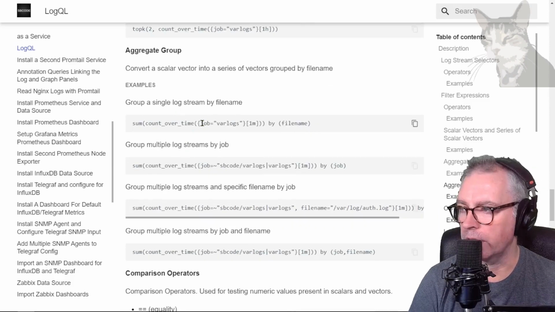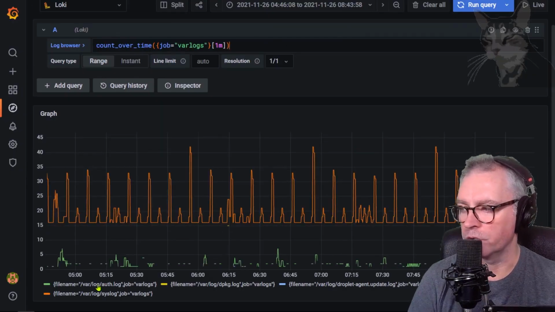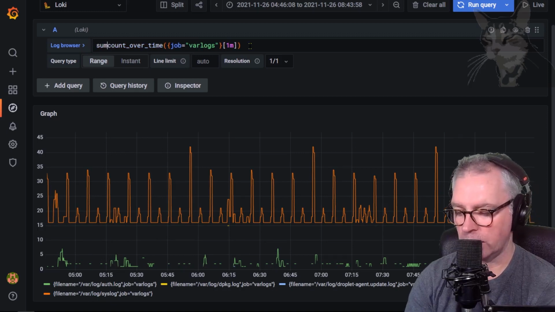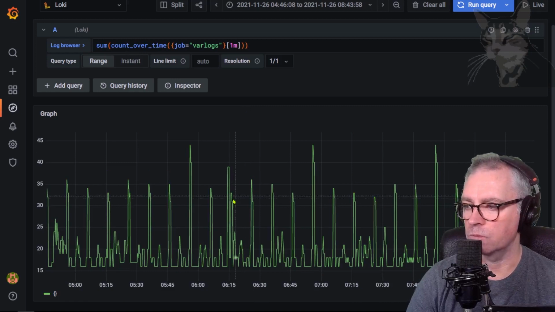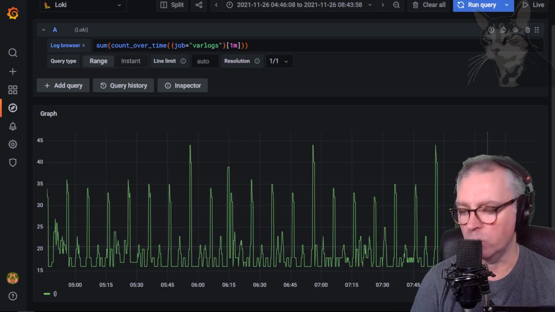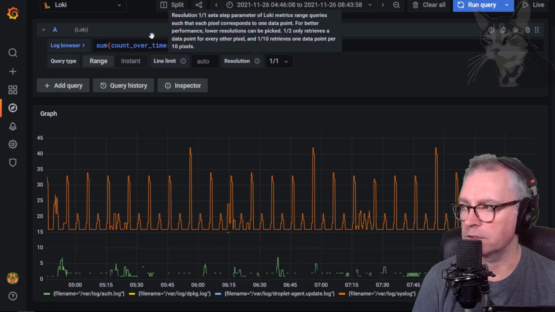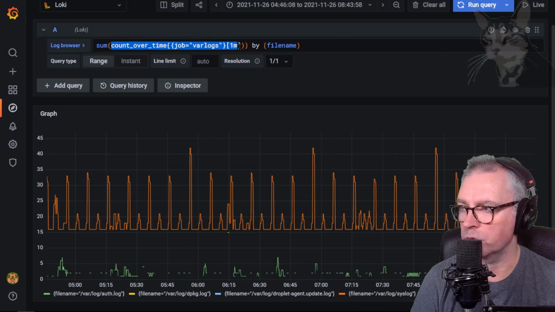Now, not only that, let's say our count over time varlogs 1 minute, for example, returned 4 different series based on the labels in the information. So there are 2 labels here, job equals varlogs and file name equals whatever the name of the file name was. We could have a 3rd label, which I'll show you in the next video, and we can choose what we're going to group by. So for example, I'm saying sum, give me the sum of everything as 1. I don't really want 1 anymore. I want to split them up again, and I'll use by file name. So it's broken up again. So that's essentially exactly the same response as what was returned by that. But I'm saying explicitly to group it by file name.